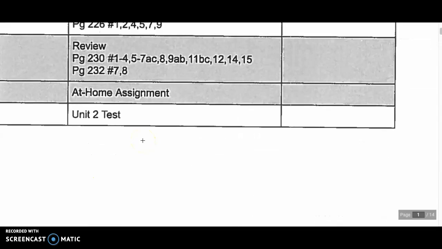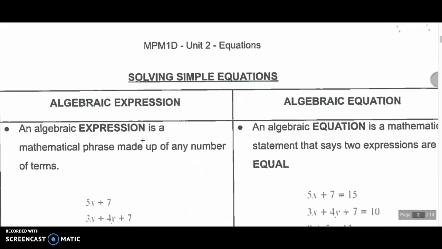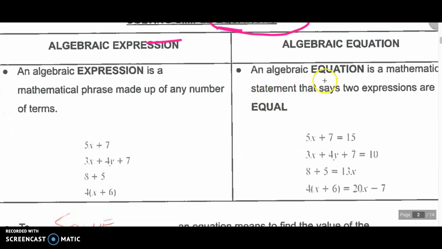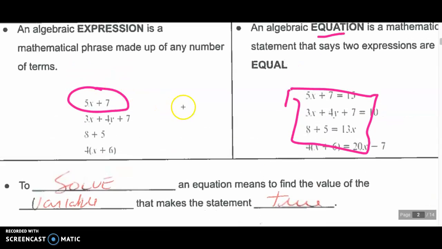All right, guys, we're going to move on to equations. So we had expressions earlier, and now we have equations. Equations are going to include an equal sign. Okay, so you got the equal sign in there. So these are expressions, which are great, but equations with equal signs are even better. You got an equal sign here, and it's pretty powerful stuff.